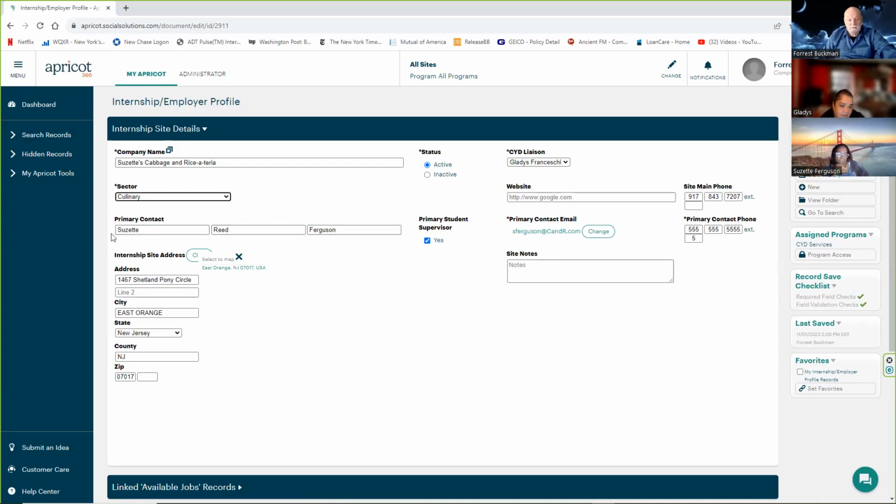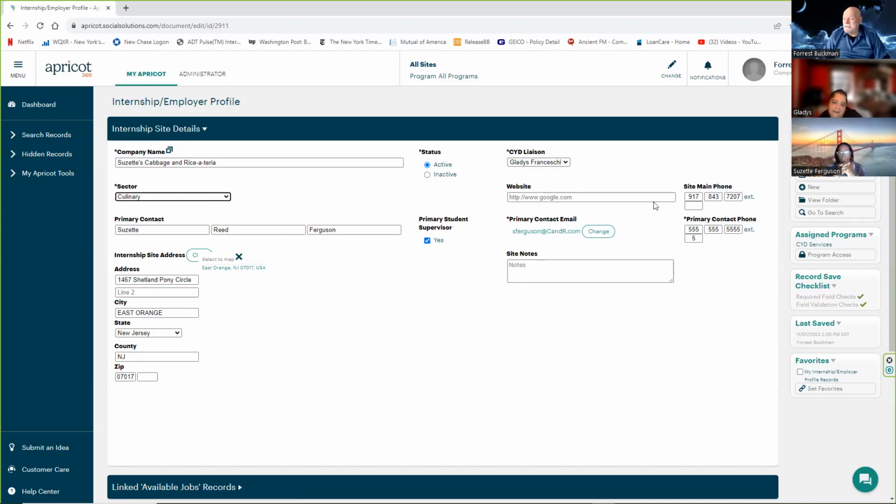Primary contact, Suzette Reed Ferguson. Is this the primary student supervisor? You could identify that, yes. The primary contact email, you would change it, update it, or add it. It's almost like the info we had at CYD now. Exactly, it's trimmed back a little bit. And I can go back and just change it, right?